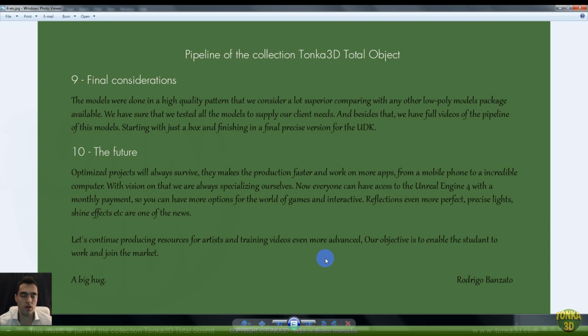So we have lessons of the Unreal Engine 4. In the Unreal Engine 4 you absolutely have great reflections, great light effects, great shine effects, lighting setup. You have so many new things in the Unreal Engine 4. I show you a few options here in this course, alright, because it's not a course of Unreal Engine 4. Of course, I'm making this for you to work with our models, to work inside our pipeline, our production method. So I hope you like it.